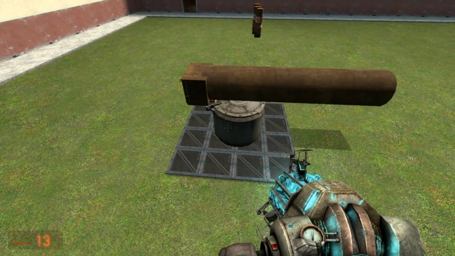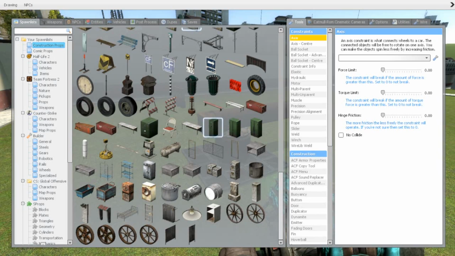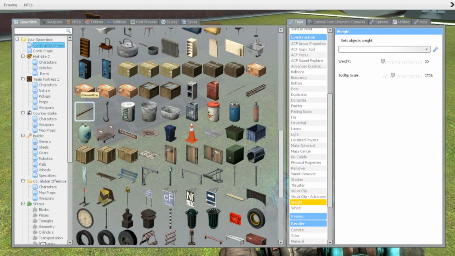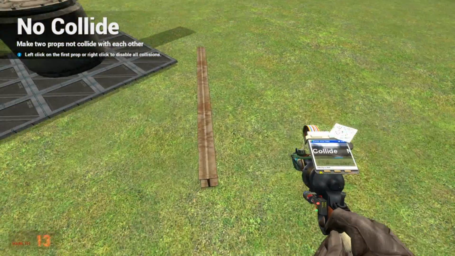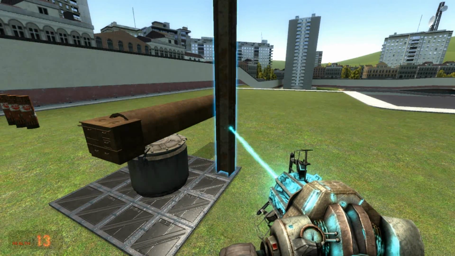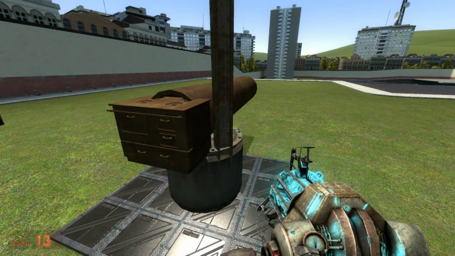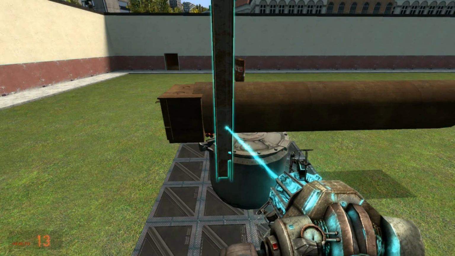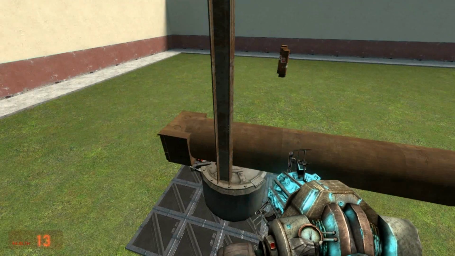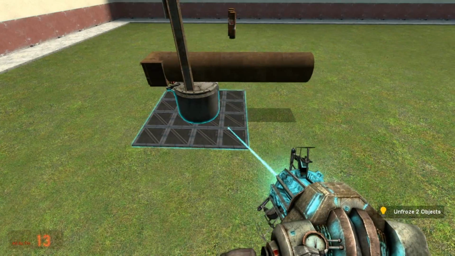Now, we will of course be able to control this. That we will do. Then we need a good rod in the air. Oh yes, take this one, should be alright. We right click this one with a no collide tool so it won't collide with anything. Then we take it, straighten it up and put it somewhere around there, I believe, will be a good spot. Yes. Then we take the weld tool and we left click it so it's welded to the base.